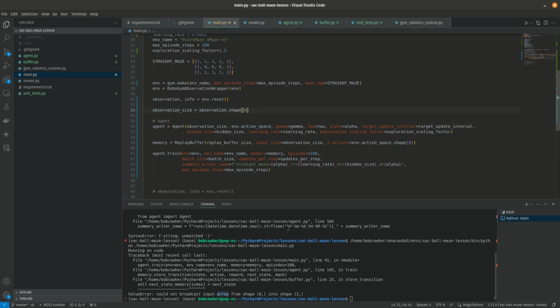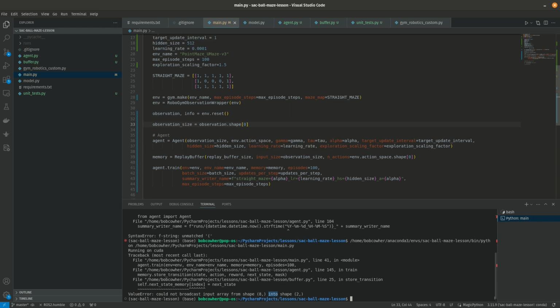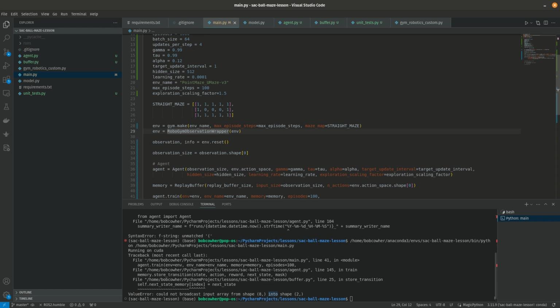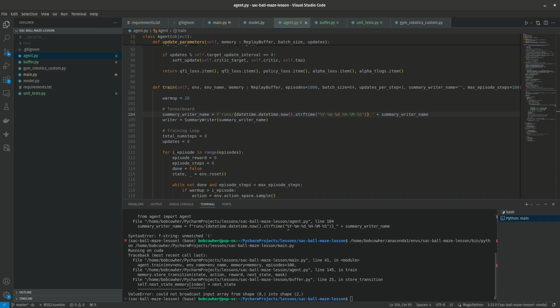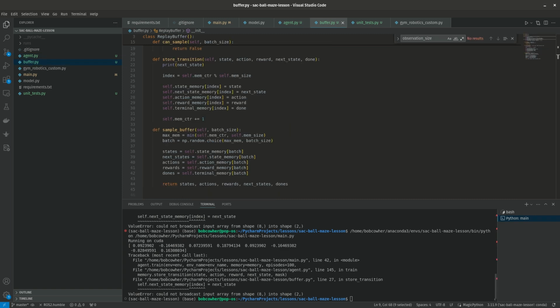All of that looks good. Observation shape. So this feels like it's probably a problem with either the environment we're passing in or the, let's see. All right, I'm going to pause the video here for a moment and go find the error, and then I will return and tell you what it was.